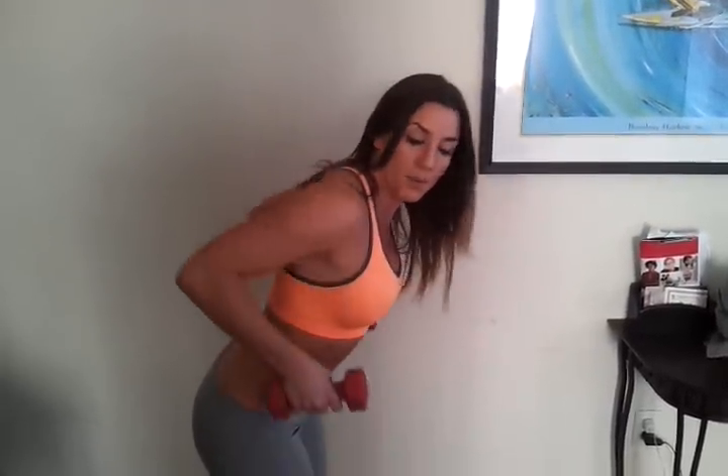So I'm standing up straight right here just to start. Slight bend in the knee. Lean forward about 45 to 90 degrees. I'm going to bring my elbows up — they're nice and tight to my body. For a little tip here, I have my palm at the bottom of the weight. So it's not at the top, it's not at the center — it's against the bottom of the weight.